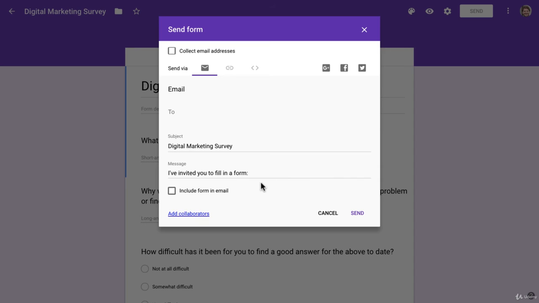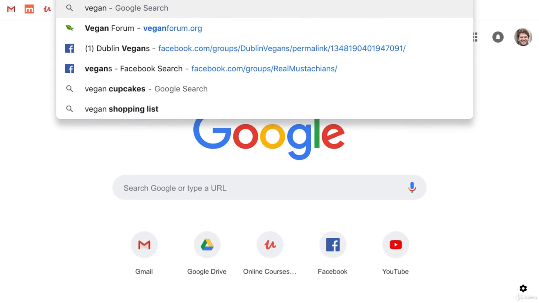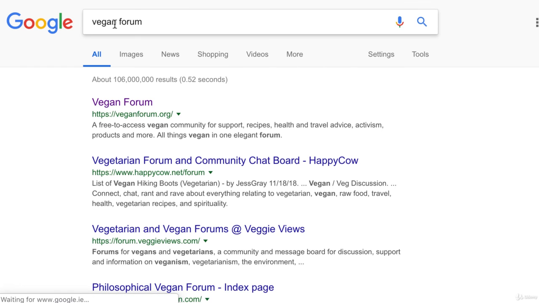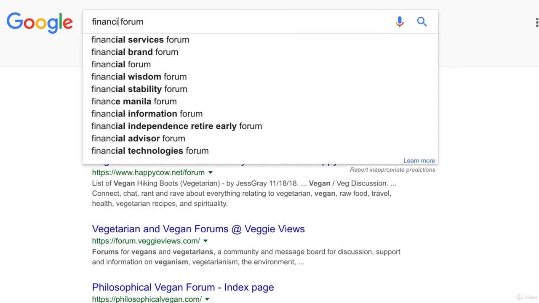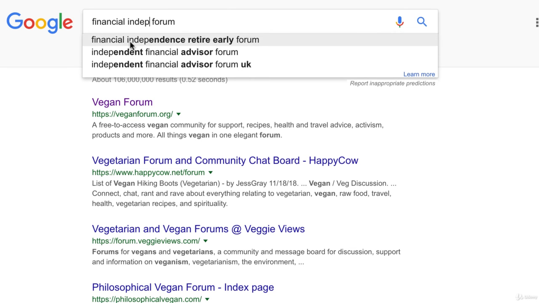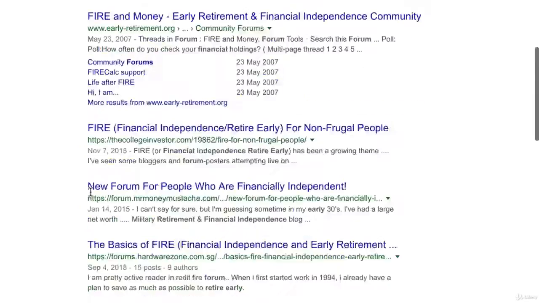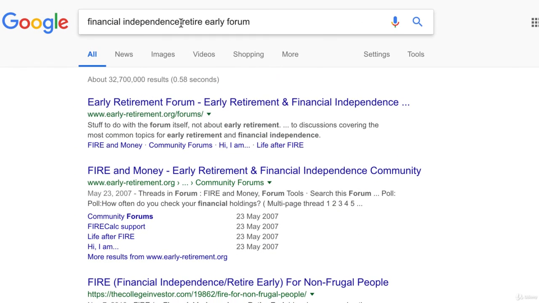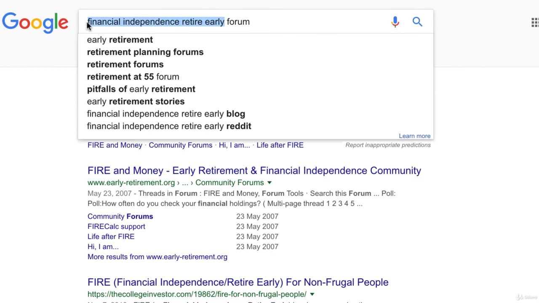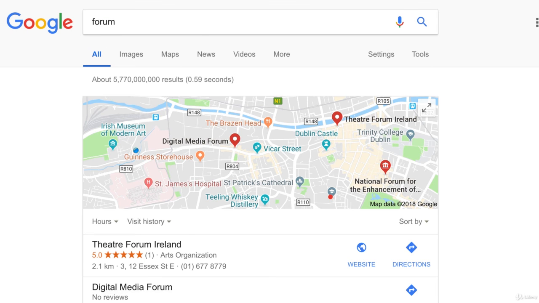Now, let's look at the final way that you can get responses to your survey, and that's to use forums. So all you need to do is, once again, go to Google, type in whatever your niche or keyword is, and then just put forum there, and up is going to pop a lot of forums. This really works for anything. Any different niches that you have, you can see there's a lot of them here. You can even go into Reddit and things like that. Forums are just another place that you can post your survey and get responses.